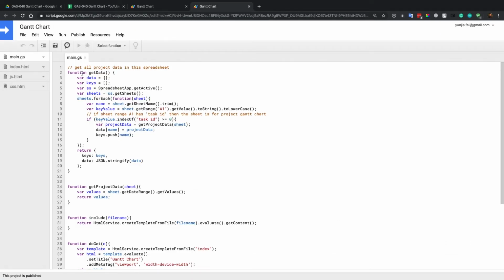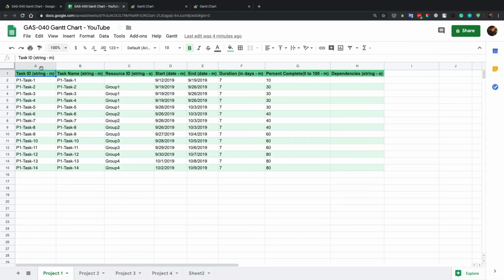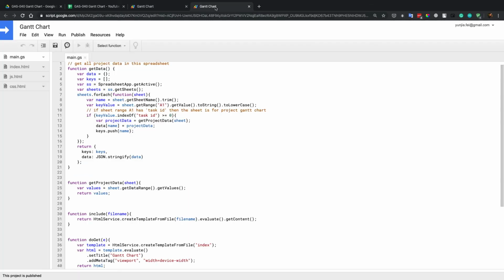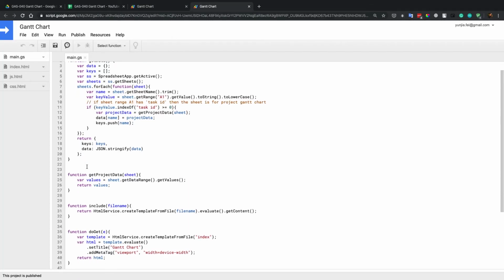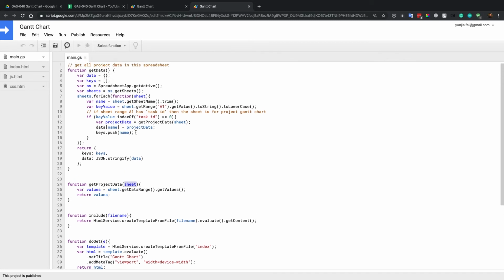Especially the first function, it's going to get all the project data from the spreadsheet, all the data in this table, tab by tab. This function is used to get the data from the sheet.